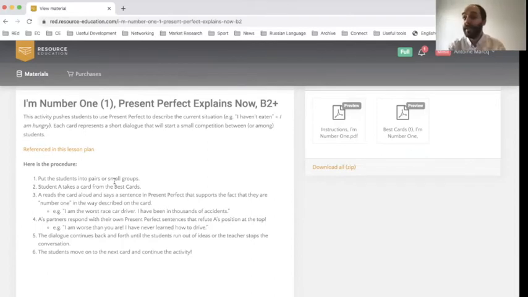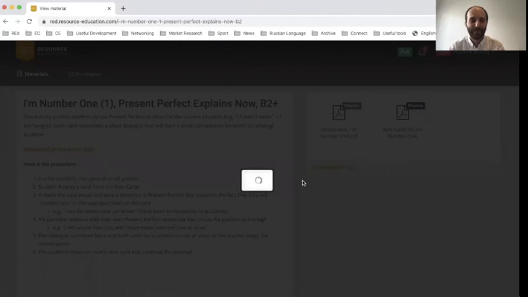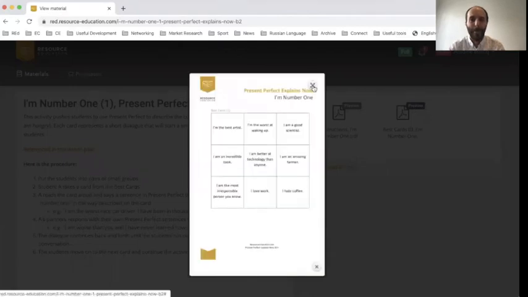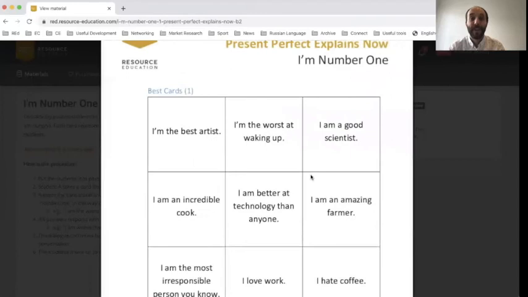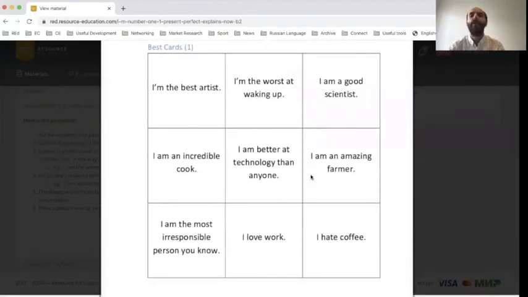It's going to last, typically, one card is going to last 3-4 interactions maximum. And then they kind of agree to disagree or agree that one or the other is the best because they had the best idea. Let me show you some examples. I'm the best artist. I am the worst at waking up. I'm literally the worst at waking up.